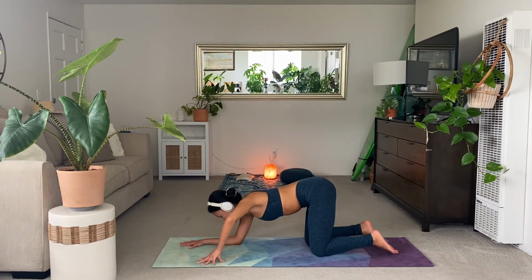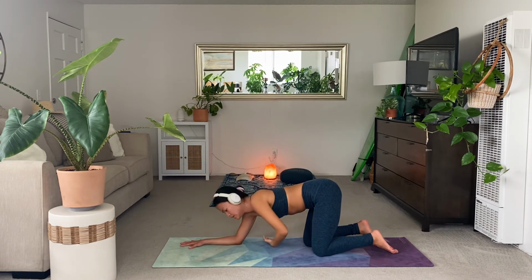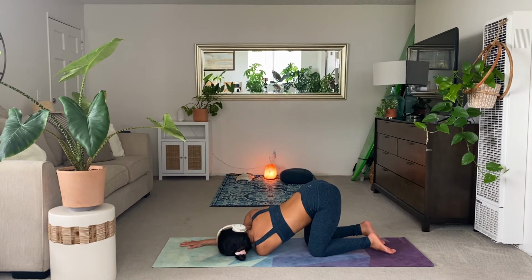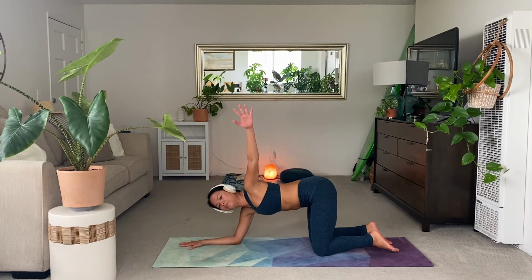Your right forearm is down. Inhale the left arm high as you can. Thread the needle underneath your forearm, so behind your forearm, excuse me. So right forearm still down. We're trying to target these muscles in between the shoulder blades. Knees are parallel. Keep your right forearm down. Good. And then inhale, unwind, left arm up.